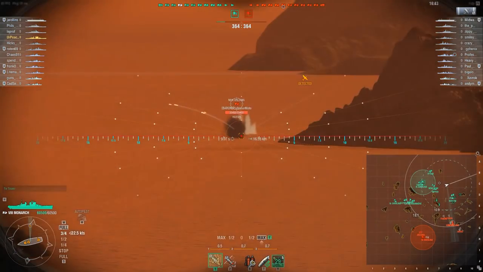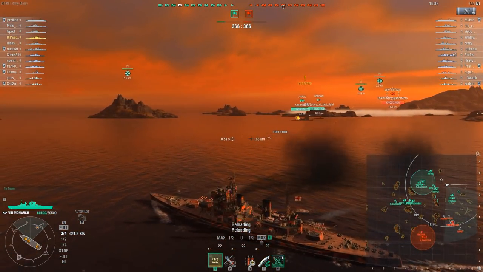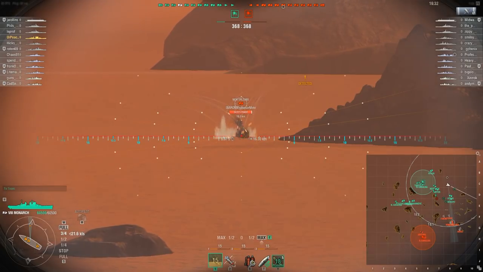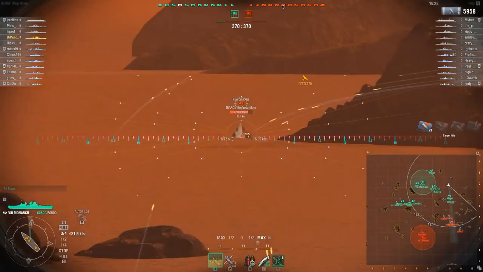gun mount. But okay, so we got one shell hit out of that whole ordeal, and it managed to get us nothing for damage and destroyed an AA gun. Woo! Okay, second salvo. Three hits, 6,000 damage with HE. All right, well, that's finally respectable.